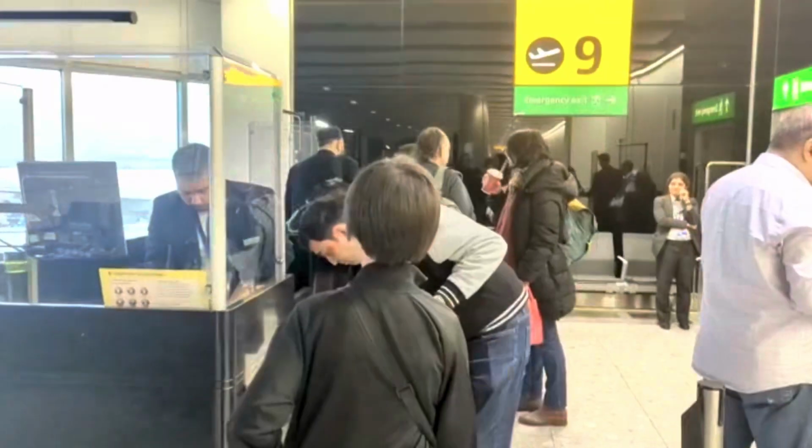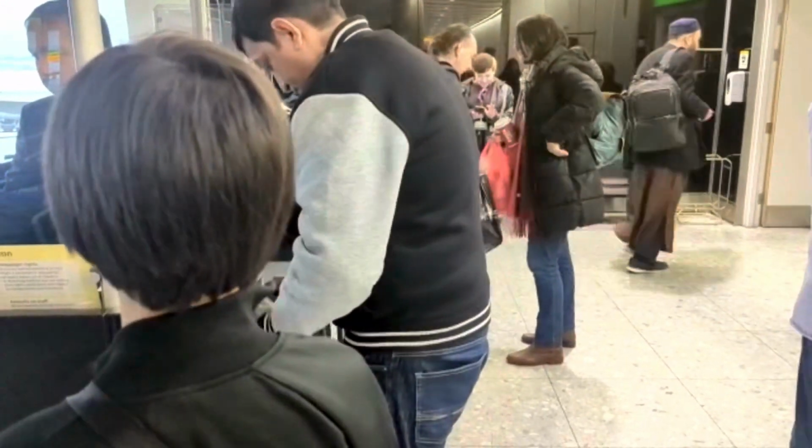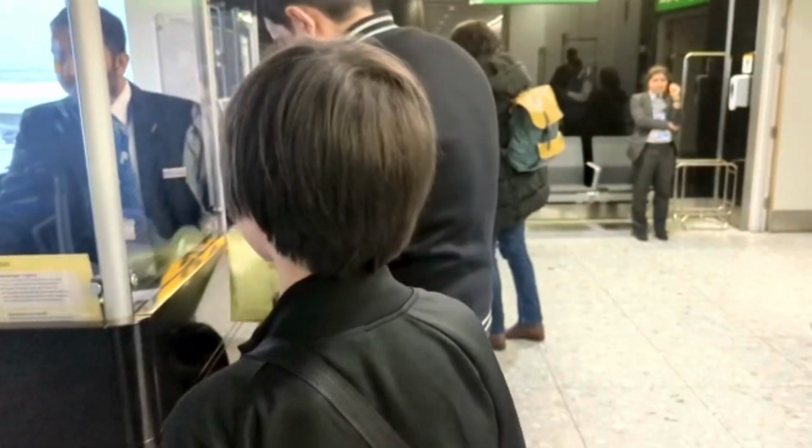But yeah, Etihad seems quite organised and seems alright so far. Indy is just getting onto the plane, or not getting on the plane in fact. He's just going to get his passport checked. Everyone's really friendly with this airline, which is nice. He seems to be enjoying it, as you can see.